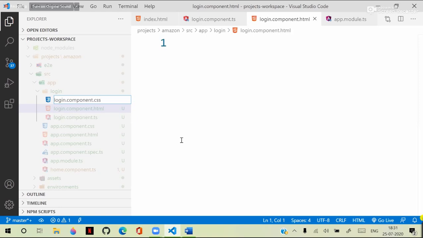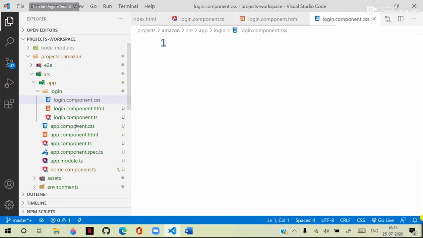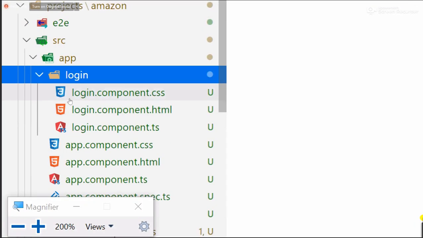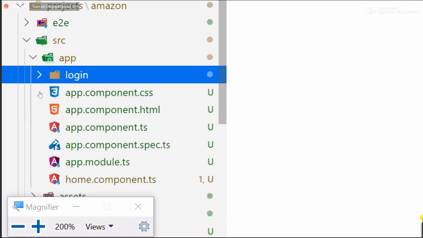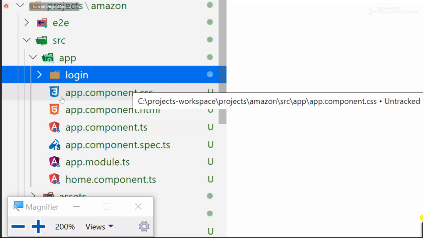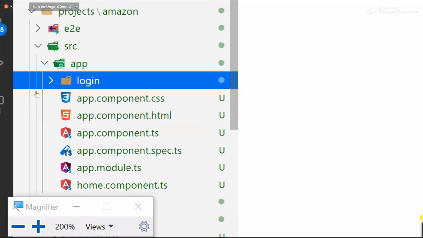These are the 3 files. That means for the login component, we now have these 3 files defined. Better, all our components we will keep in a separate folder.